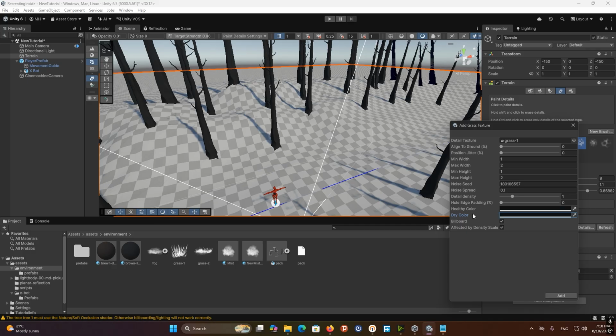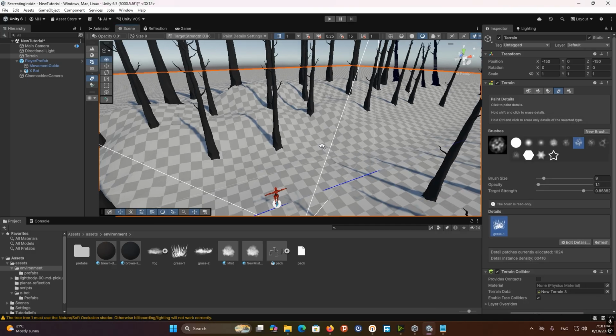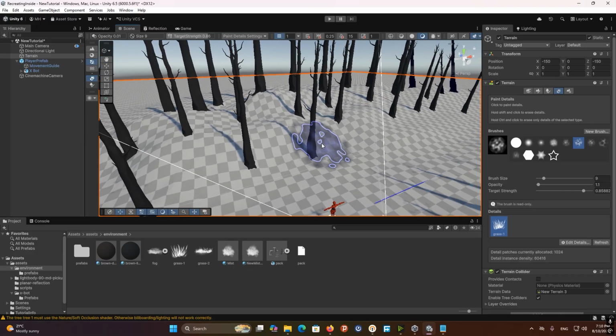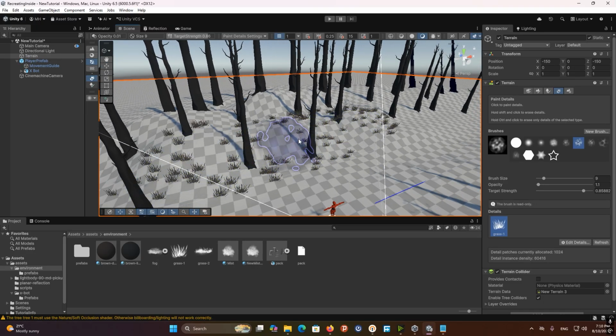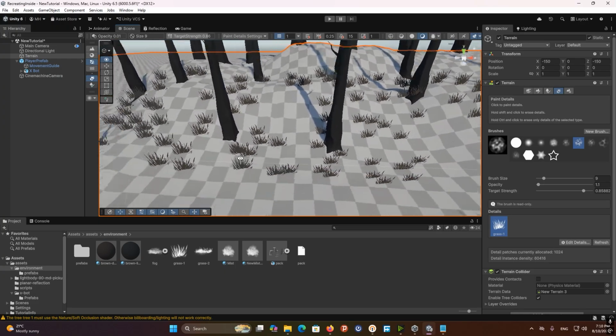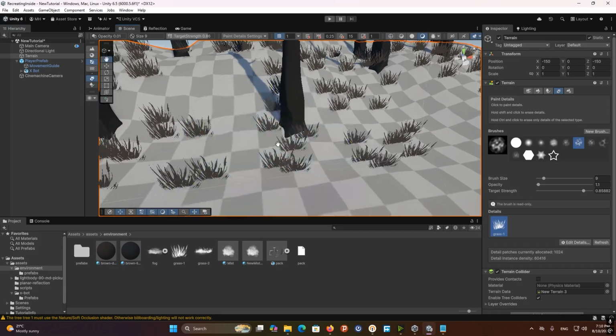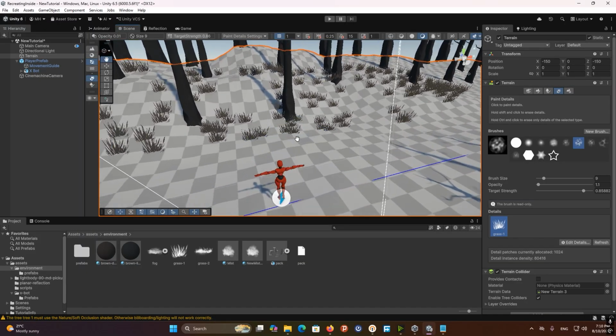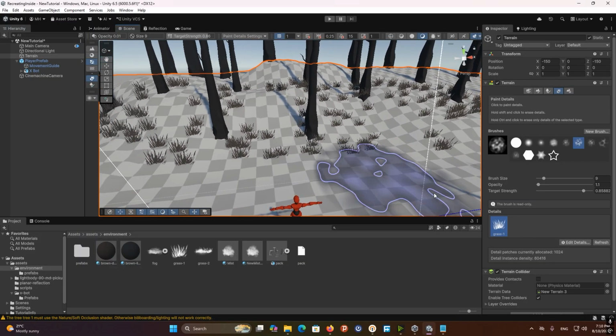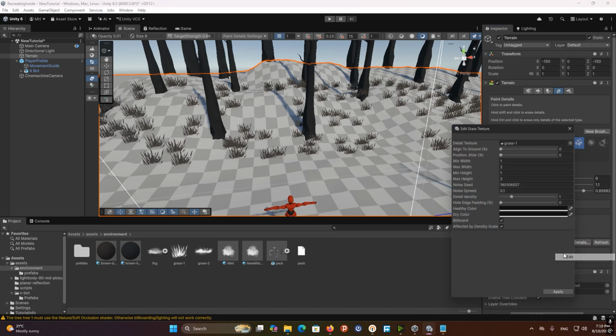So I'm gonna leave the detail density as it is because we're gonna change it, so we're gonna see how it affects the scene. Now, if I drag my brush on the scene, on the terrain, you're gonna see the grasses show up like so. But the density seems very low, so I'm gonna increase it.